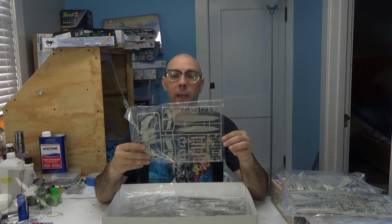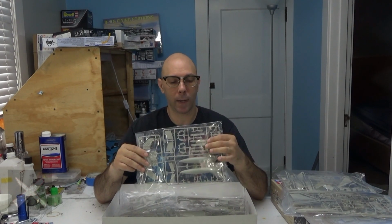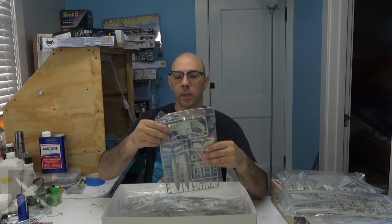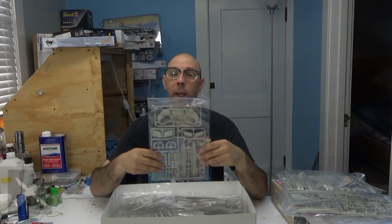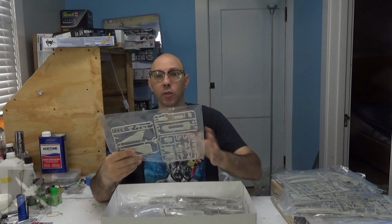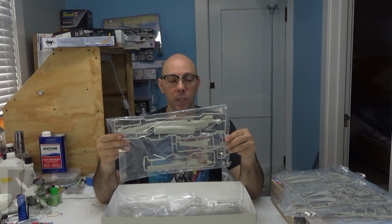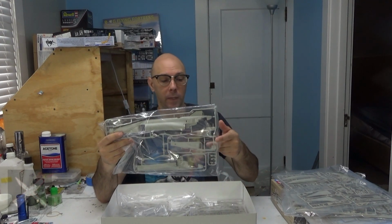Got a big fuel tank over here, flaps, some armament rails for the missiles, whatnot, miscellaneous parts. This with high detail, looks like it goes under the wings, stuff like that for your wheels. This bag right here has part of the tail and of course the underside of the plane and just miscellaneous control panels for the cockpit. This bag right here is the main fuselage half, and of course the end tail right there.